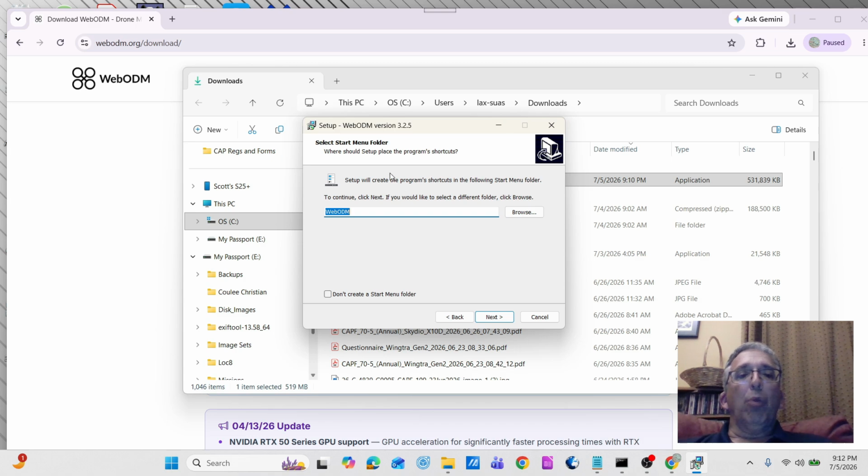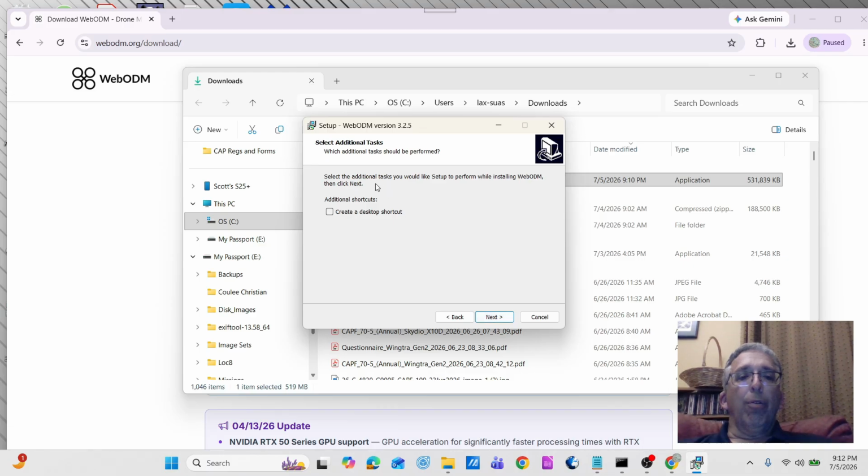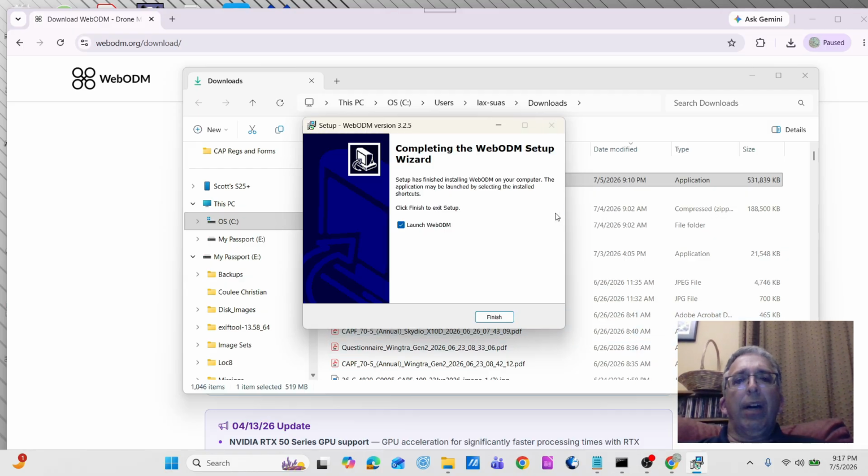And it will ask me some questions about whether I want to put something on the Start menu, and I accept the defaults. And the same for the desktop shortcut. You can add one if you want to, but I don't. Finally, it gives you a chance to double check everything and make sure it's the way you want it. And then you can click Install. The installation will take a while, so I will come back after it is completed. After the files get installed, final step is to finish, and in this case we will also launch the WebODM tool so that we can continue and build our first orthomosaic.